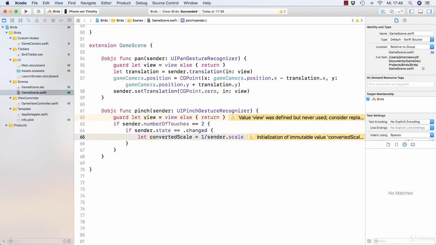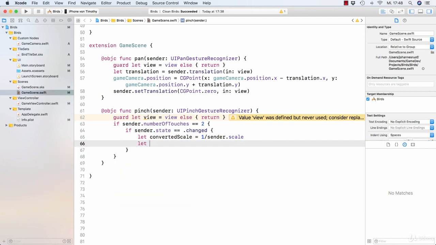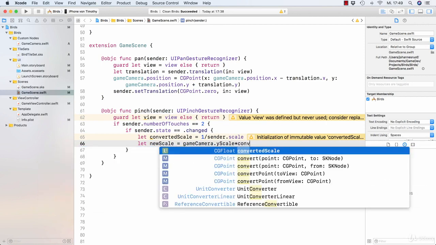I can then use this scale to define a new scale for the camera node in a constant, which we'll just call newScale. And I'll set it to gameCamera.yScale. It doesn't really matter if I use X or Y here, since they will always be the same for our camera. And I can then multiply this with the convertedScale constant.